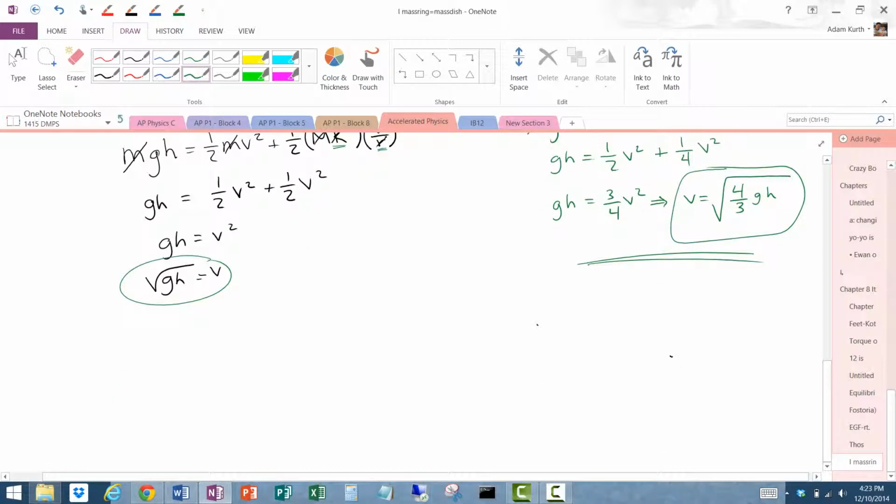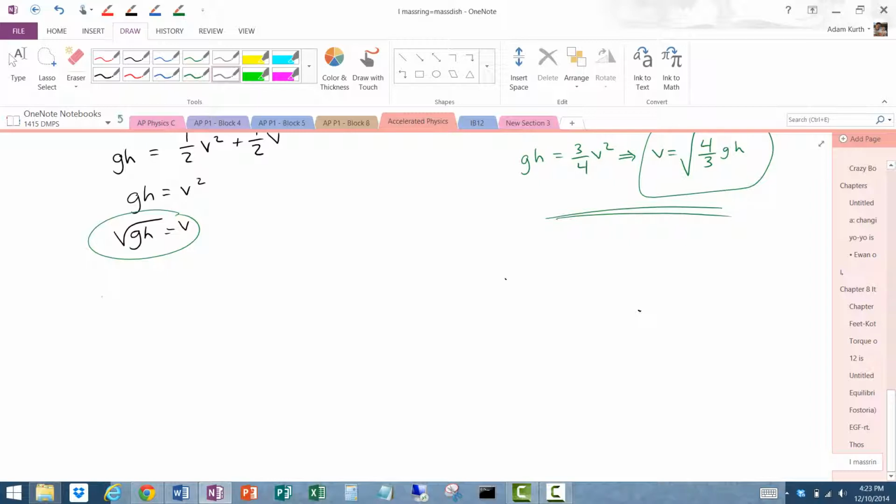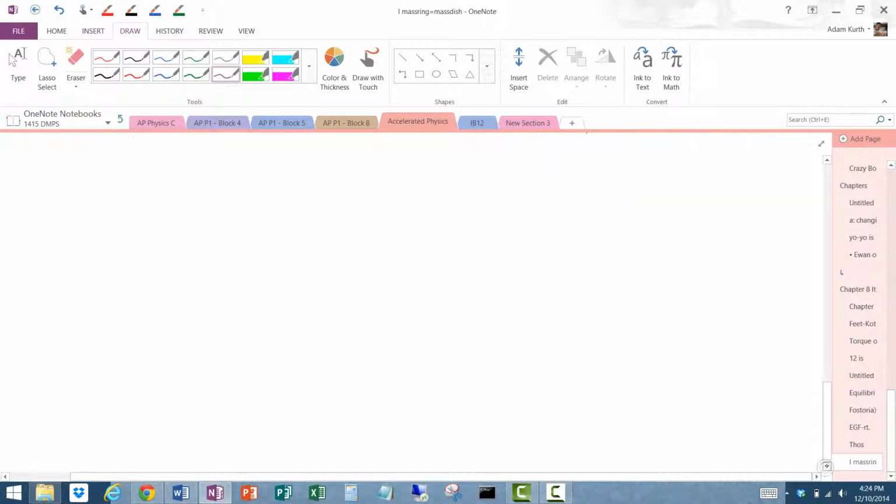To kind of process this, get a sense of what's going on, I do have a problem for you to work on. So if you would turn in your books to page 297 and take a look at number 2. Go ahead and pause the video for a little bit and give that one a shot. I don't have the solution written out, but my guess is that if you put your brain power together, you should be able to figure it out. Once you're done, then push play again, and we'll talk about one more thing with one more super fun demo.